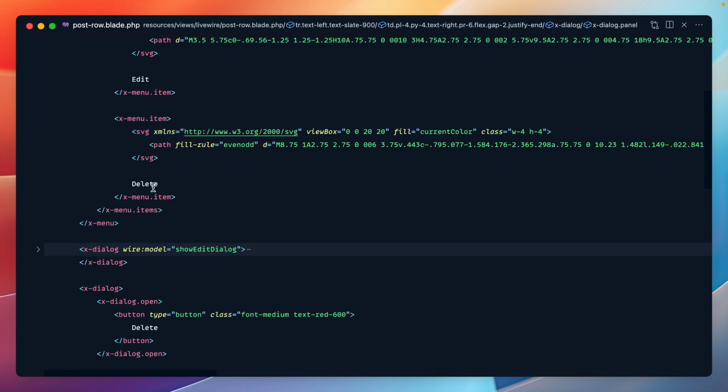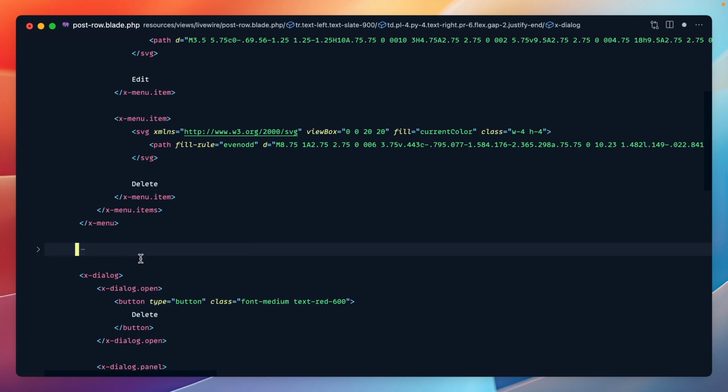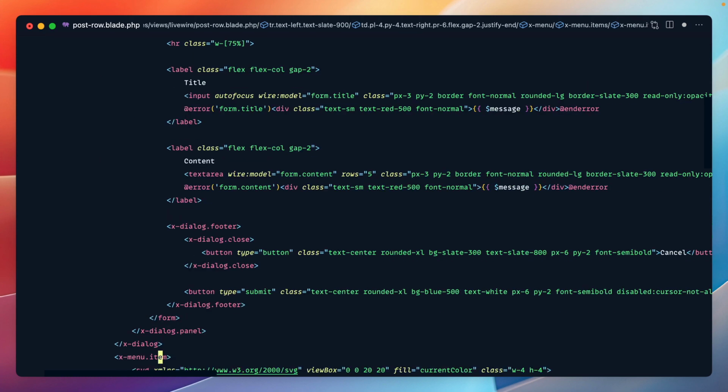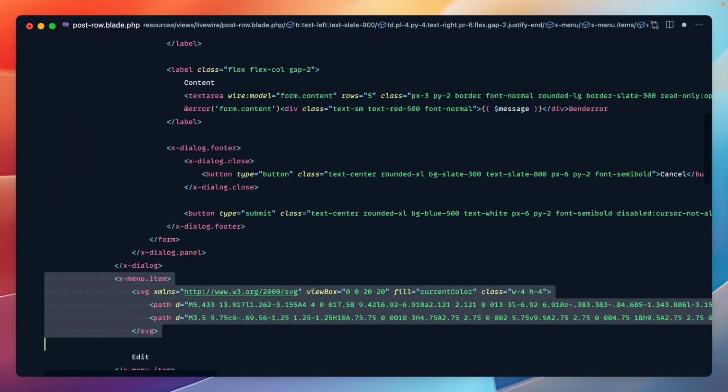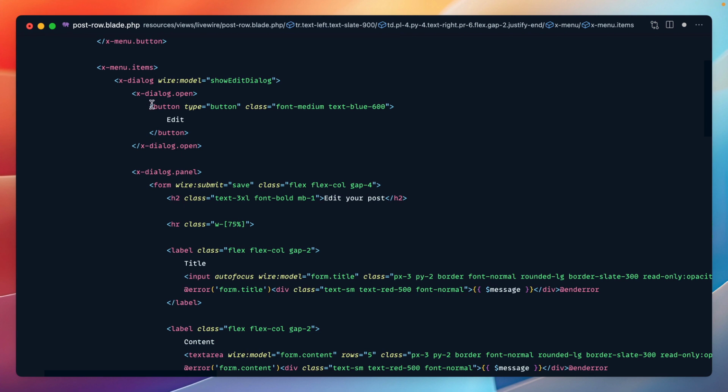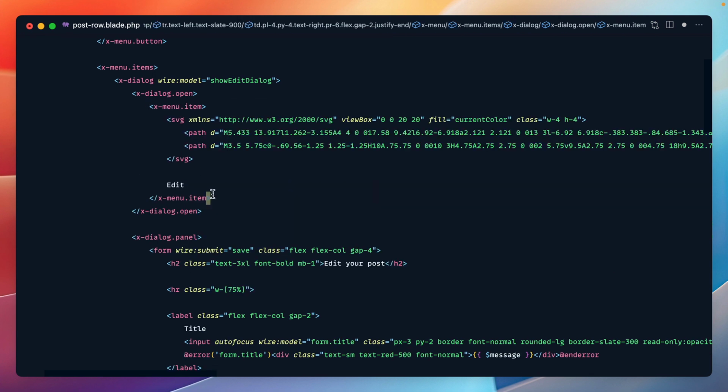And let's go to our first dialog, this edit dialog. Let's take this entire edit dialog and stick it as its own menu item right here. And then this menu item itself, we'll cut that out and we'll make that the dialog open. So the item is just going to call open on the dialog. How cool is this? This just feels really composable and clean.